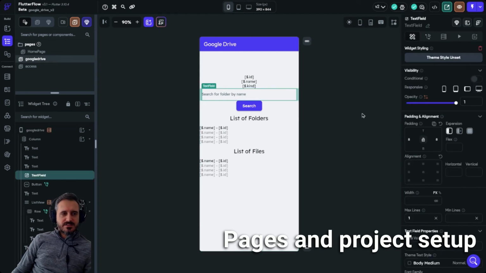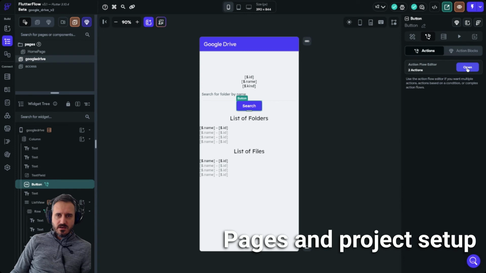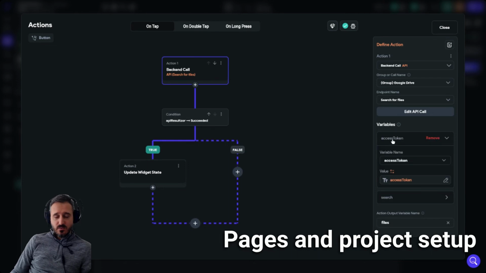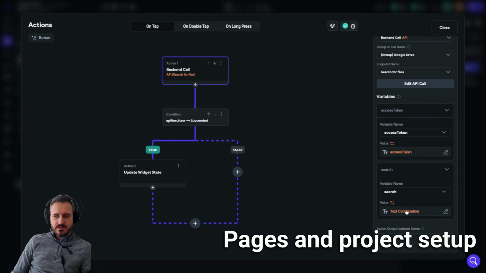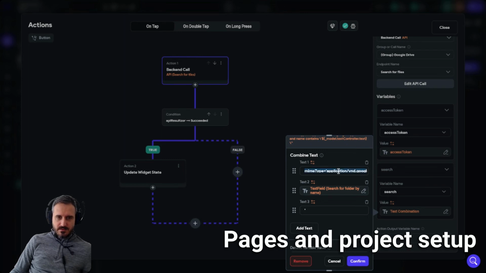And then there is the search, which is actually this normal text field. When I click on the search, I will run another API call, and this time it is search for files. I will pass the access token, which is coming from the app state, and I'll pass the search. So this is very important, the search part over here. When I click on the search part, there are a couple of things that I'm passing over here. So let me open this in the notepad and show you how it looks, so you can see it better visually.